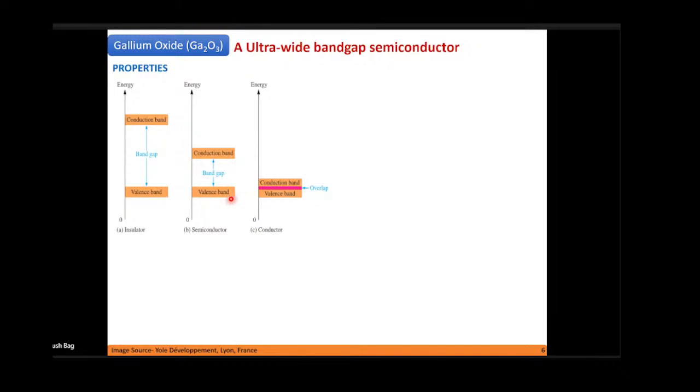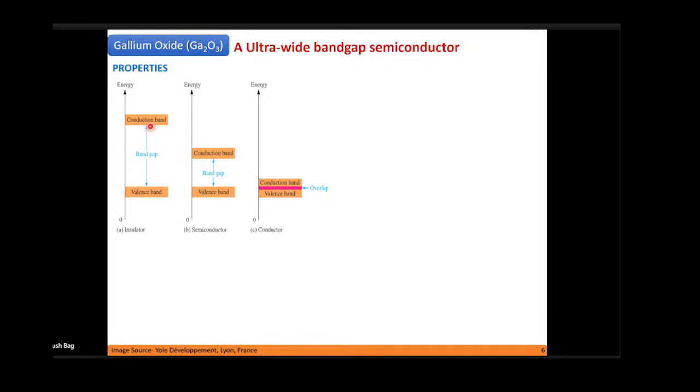So then this semiconductor has a typical band gap, where we can excite one electron from the valence band to the conduction band. When we excite this electron to the conduction band, it can roam around easily and we get the conductivity. Now, all solid state materials can be categorized into three categories: insulator, semiconductor or conductor. So what is this wide band gap? In a wide band gap semiconductor, the band gap is very high.